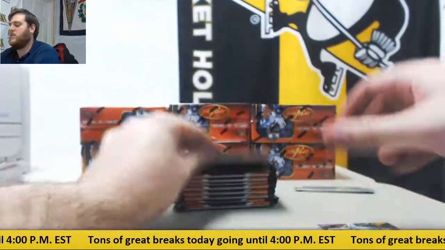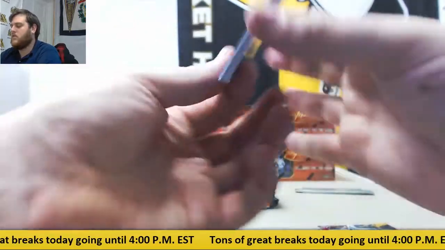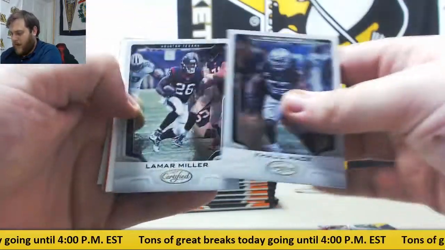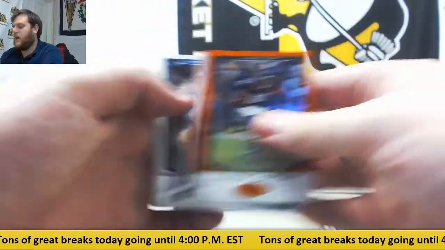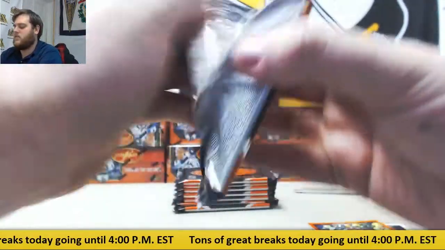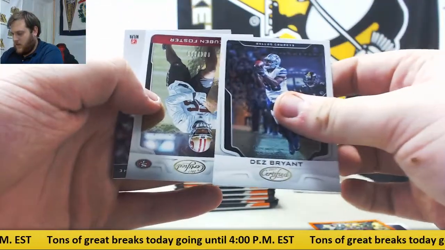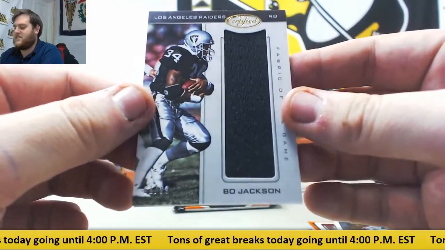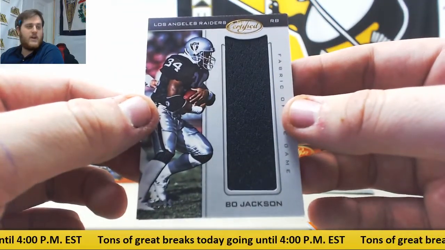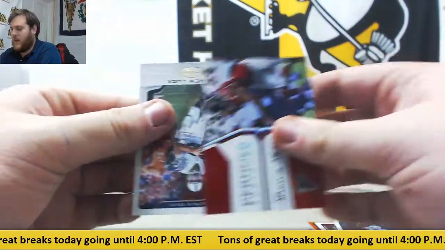Kerrigan, Alex Smith. Khalil Mack, Miller, Decoy. Nuke Hopkins out of 299, Manning, Kuechly. Dez Bryant, Foster. For the Raiders, jersey swatch out of 99, Bo Jackson. 61 of 99, Bo Jackson for the Raiders. Vic Beasley out of 99, and Andrew Luck.